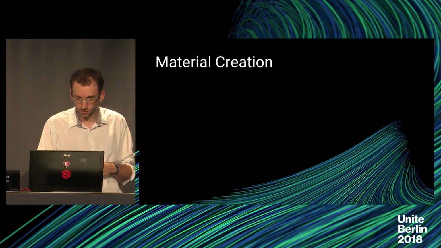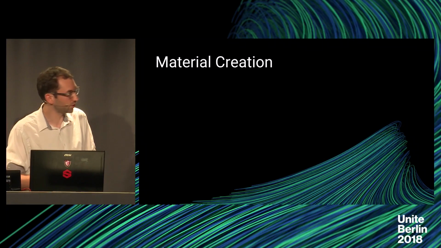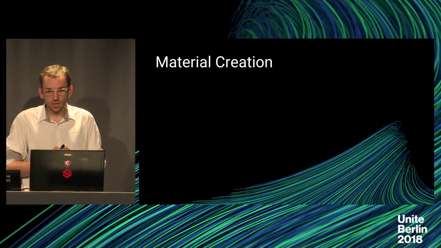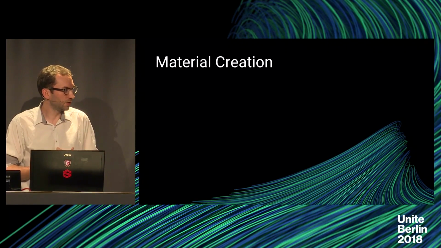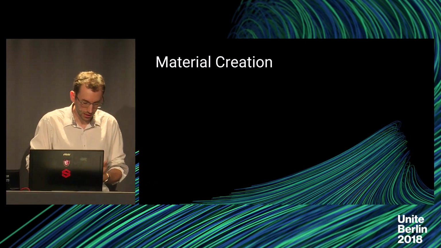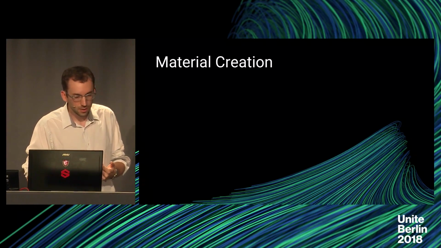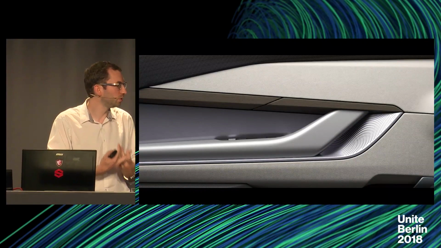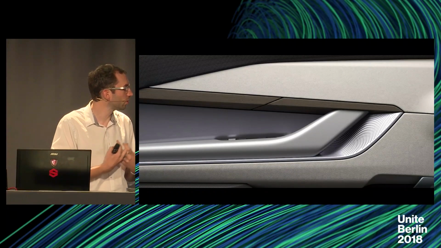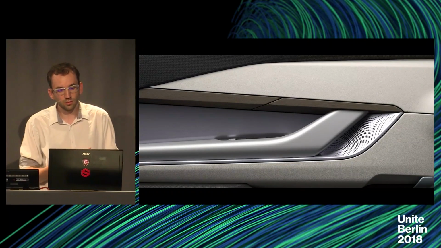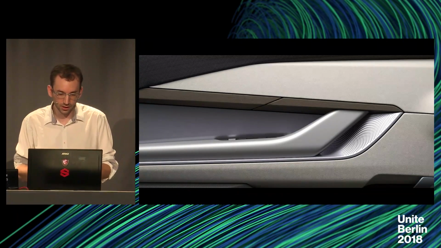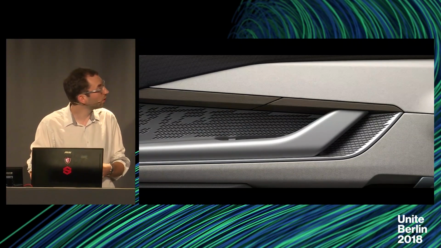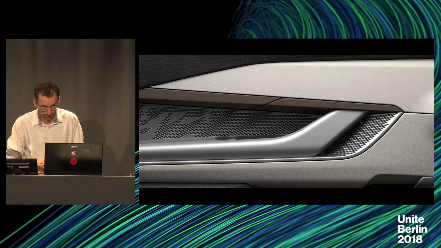So what about material creation? When you are designing a car, you are spending a lot of time in the modeling and creating the mesh itself. But you also have a team of color and trim designers, CMF designers, for color, material, and finish, that are working on developing and finding the right materials for each detail of your modeling.